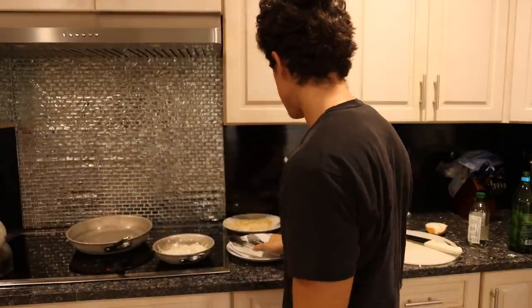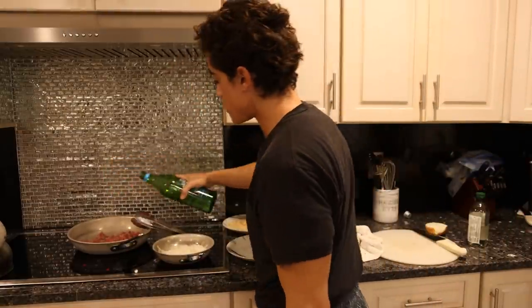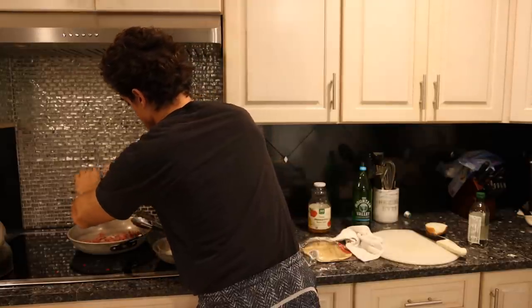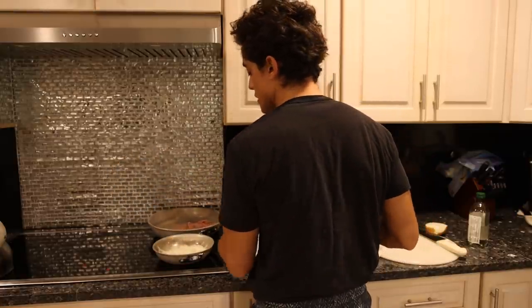We got two tortillas done. I'm going to put the ground beef in that middle pan — this is the 93-7 from Frank Easter Range meat. For the ground beef I'm just going to put a little water in there so it doesn't burn at the bottom. Fresh cracked black pepper. Just maybe two minutes in the pan for the beef and I'm just going to take it off the heat — leave it like half raw, half cooked. That's how I like it. Onions are browning a little bit.